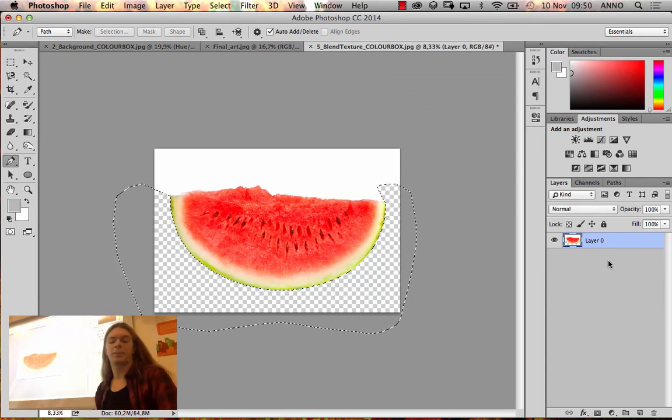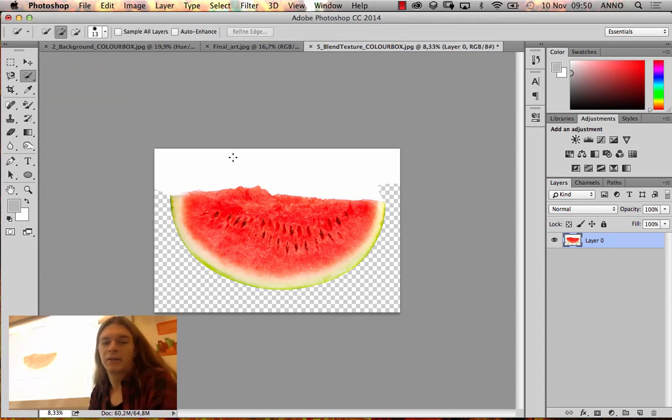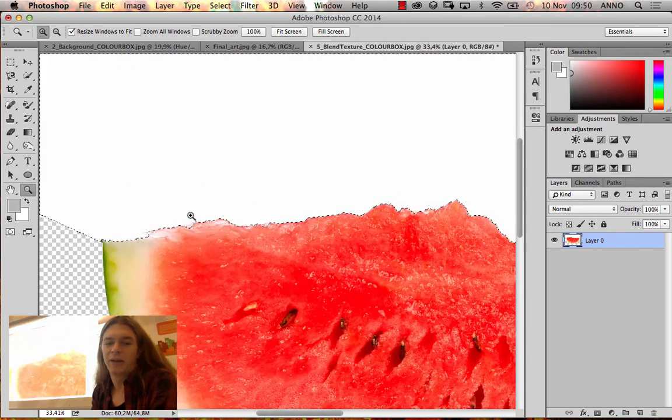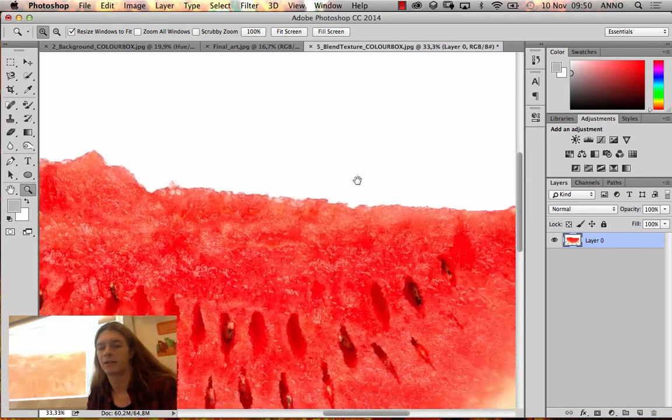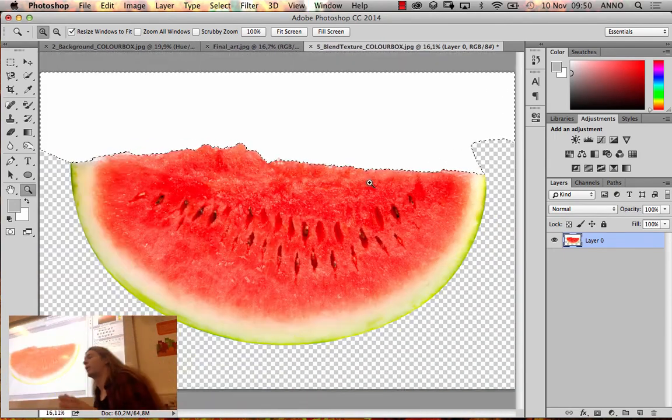Remember to open it up. And with the top part, it should be quite easy to just remove that with some other tool. And it doesn't really matter if some of the melon is removed as part of the process, because we're gonna use a blend mode on this, like we did with the butterfly wing.